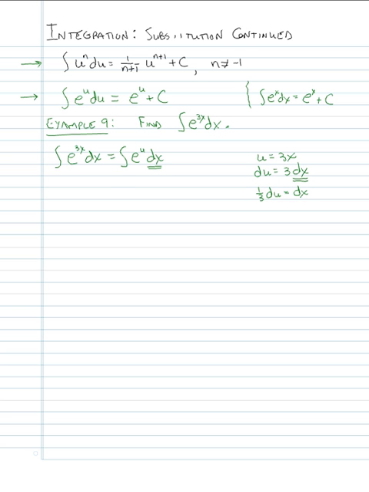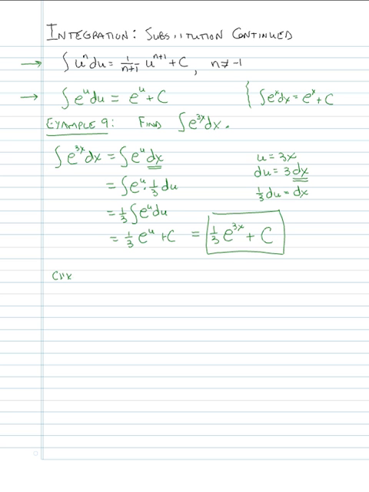It's 1/3 du. So we can now say we are looking at the integral of e to the u times 1/3 du. Now that 1/3 is a constant factor. We can't pull a variable out, but that constant we can pull out, and now you see that we have something very simple to integrate. The integral of e to the u with respect to u, of course, is just e to the u plus our constant of integration. And then we understand that u is really 3x, isn't it? So the correct answer is 1/3 e to the 3x plus our constant of integration.